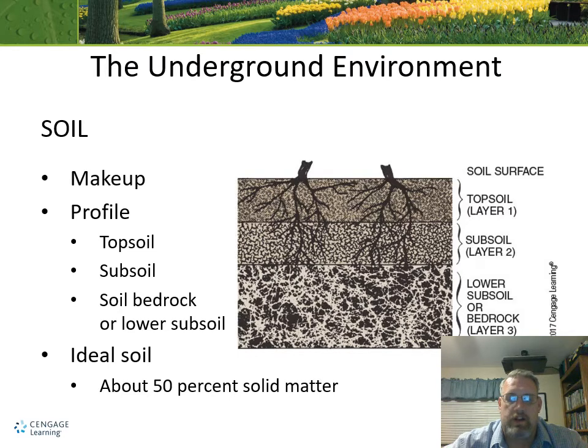These different layers, typically you're using the up down to the B layer for growing. So that would be your subsoil layer number 2. Subsoil number 3 would be your C layer. Not a lot of plants grow down in that area. And all of your nutrients are found within your O, A, and E layer. So that's where you're going to find all of your nutrients and all of your organic materials. That's where the plant's going to want to grow. That's going to be the top anywhere between 6 and 18 inches of soil.